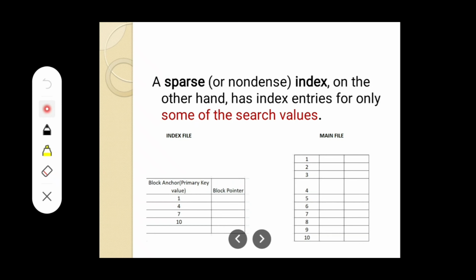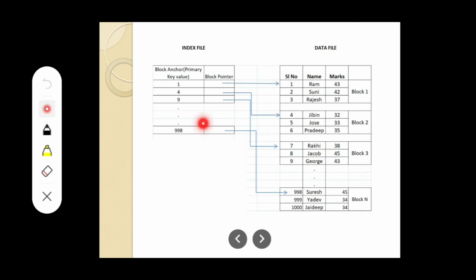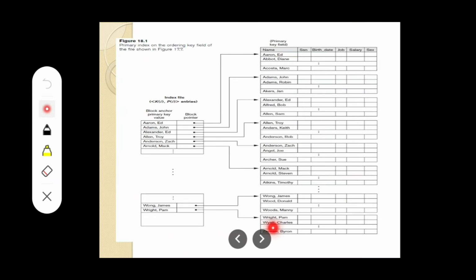So our primary indexing, what is the case of the primary indexing? It is a sparse index or a dense index? Primary key index. The primary key index, is it having all the values? Look at here, primary key. This is a primary index file. All the search key values are available here? No, only a few values are available here. So it means that the primary indexing is a sparse indexing or non-dense indexing mechanism. Clear? Okay, so this is the concept of primary indexing.